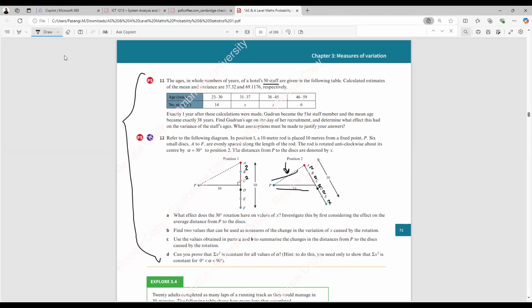I'm just asking, this is only for the mean value, but we have to consider the lengths from P to B, no? P to A, P to B, P to C. Yes. So if I draw like this, these two are confirmed, then the distances which we have to consider are these values. See? Now what will happen?